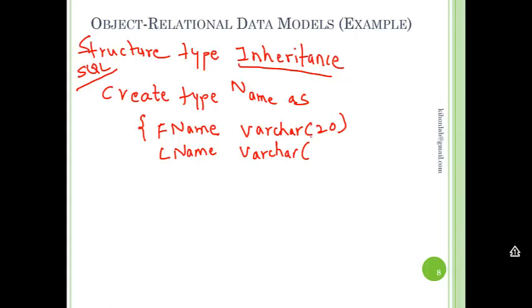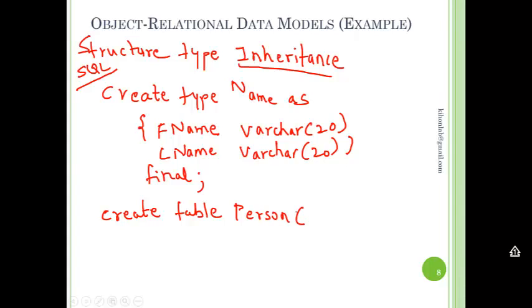Here I am not creating a table, I am creating a type, because in this object relational model we would like to extend the feature of the ER model. And final. So we'll stop here. If you don't want to stop, you can write not final. Now when you are creating a table, how it is used: create table person, name of type name.